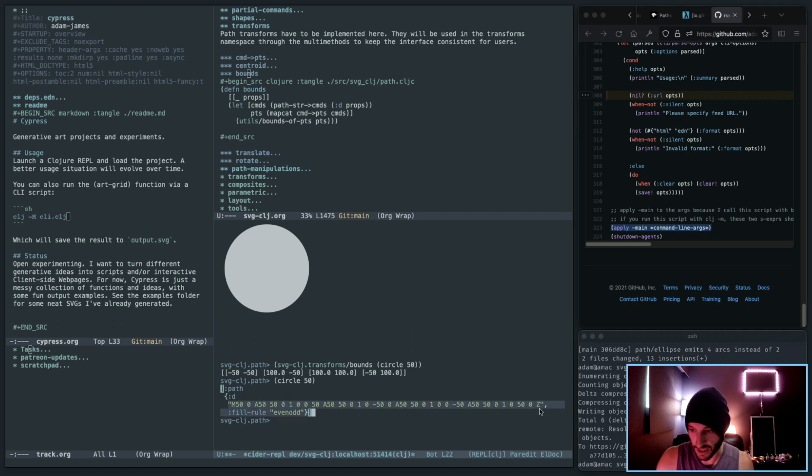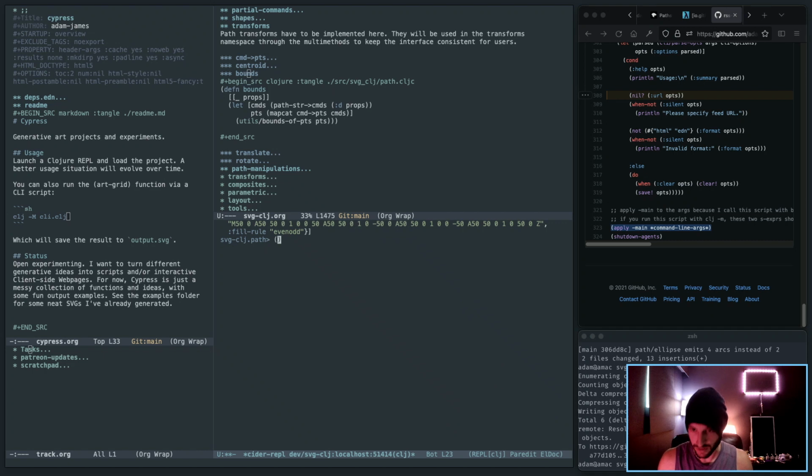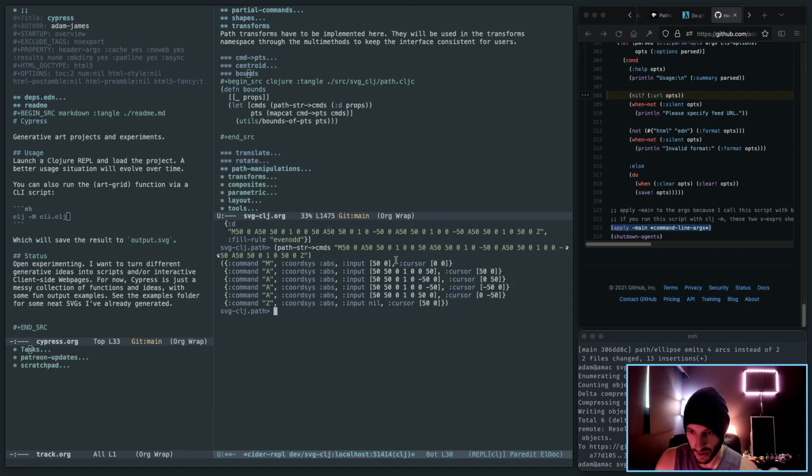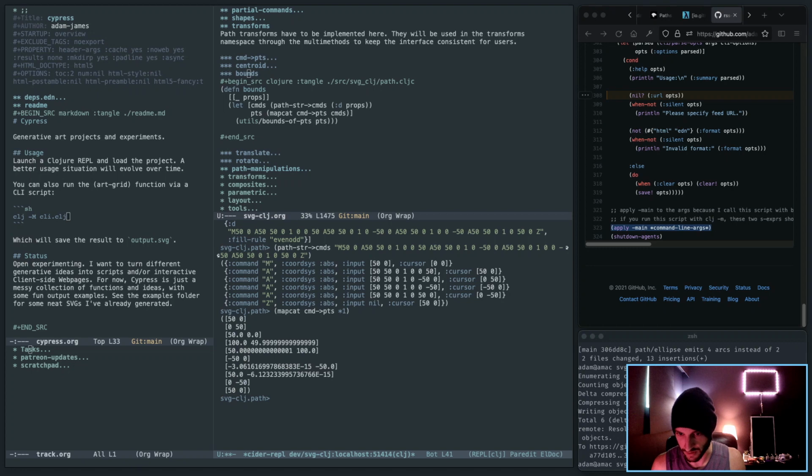So if I take that, copy that, and I want to do path string to commands of that string. Okay, so we've got the command list. That's all good. The input, you go 50. Yeah, okay, so that's good. Now if I do command to points of that result.